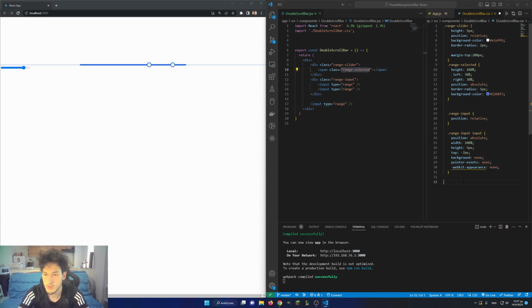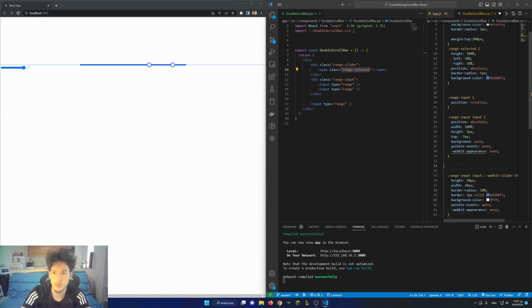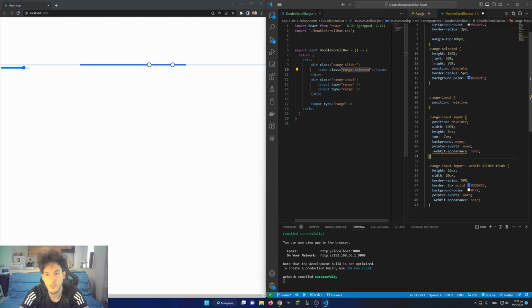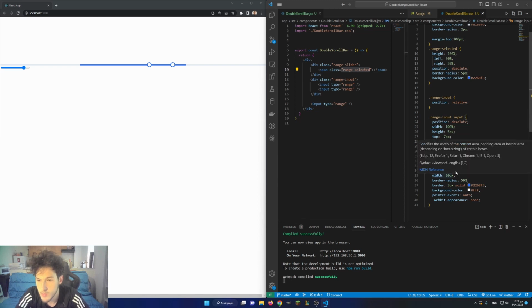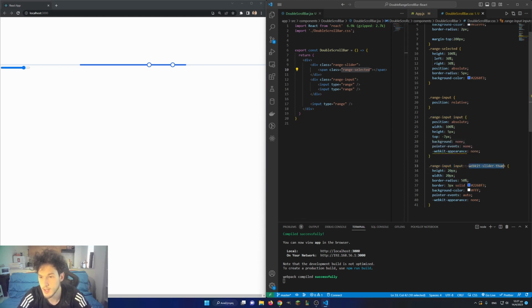Next, we are going to paste this code. What this code does, as you can see, it makes this. So we select our inputs, WebKit slider thumb of our inputs, and this is the dot that is draggable.